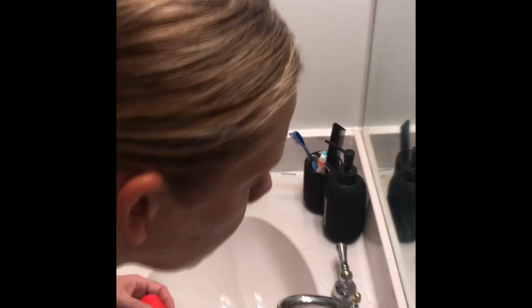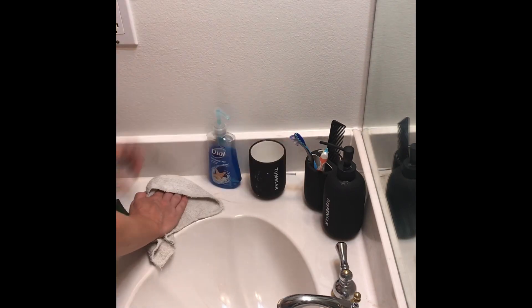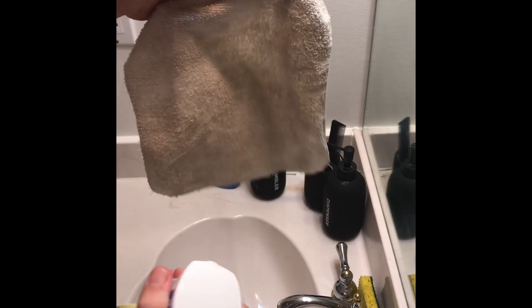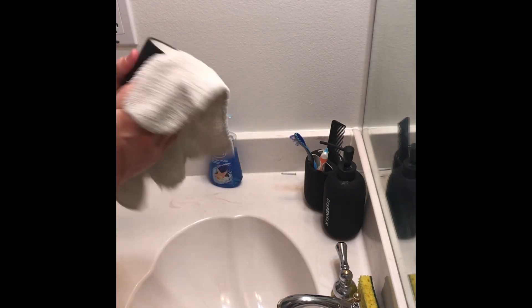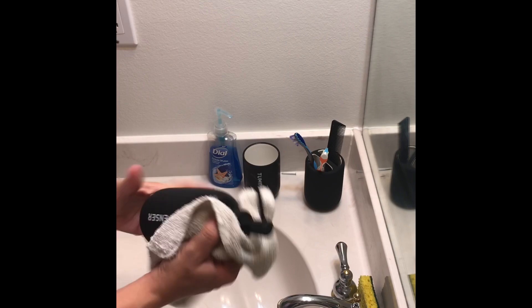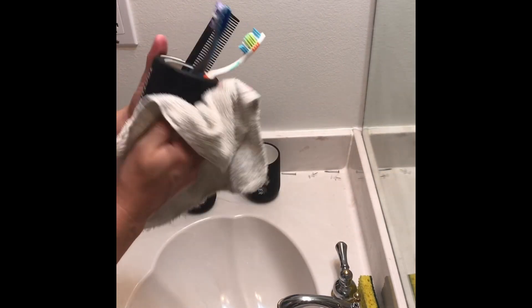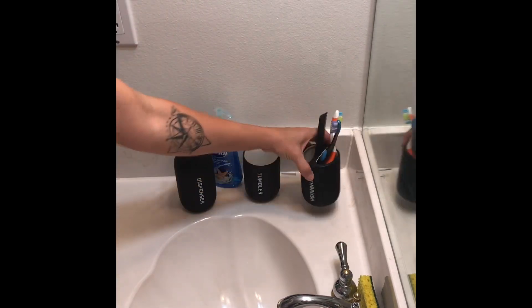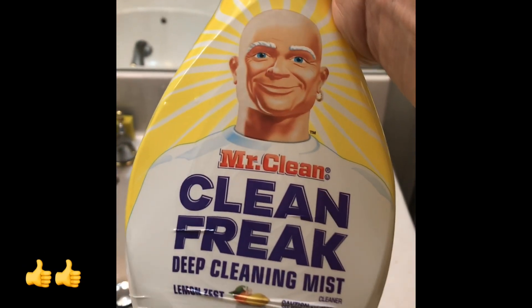I'm going to take another clean rag, just go over everything, make sure I don't leave behind any dirt. And this looks pretty shiny. I'm going to get the spray right on my rag here — you can see how it's a continuous spray, that's nice. And polish up my utensil holders I have on the counter. And that is my clean sink, which looks pretty good and nice and shiny. You can see it didn't take much effort. I'm using the new Clean Freak by Mr. Clean.